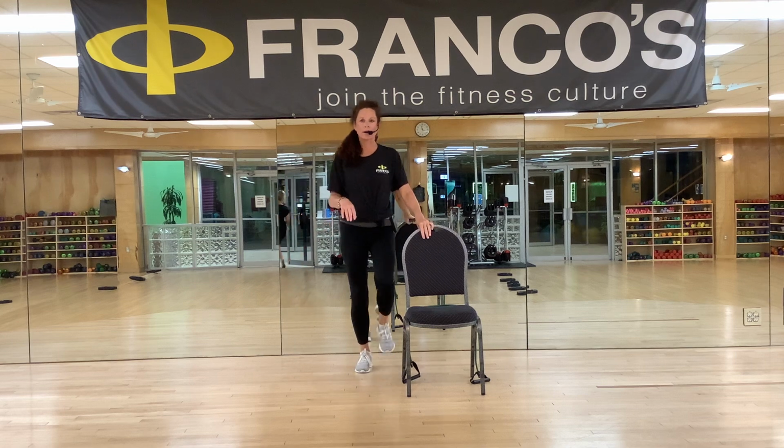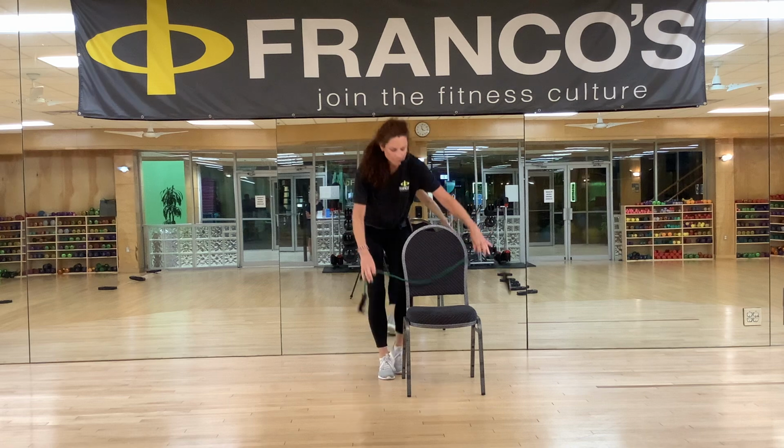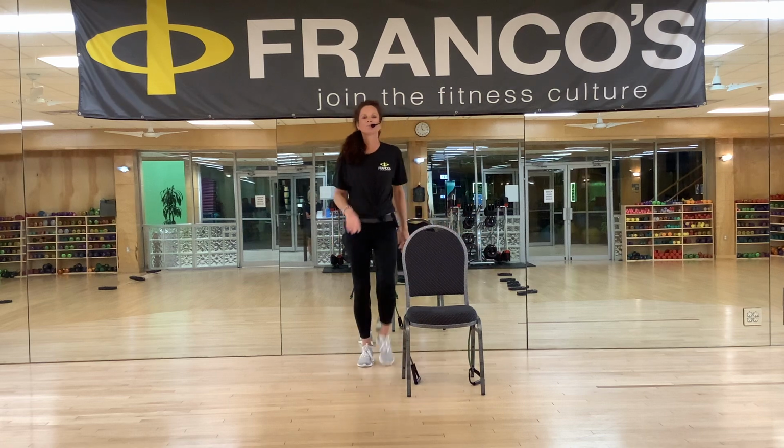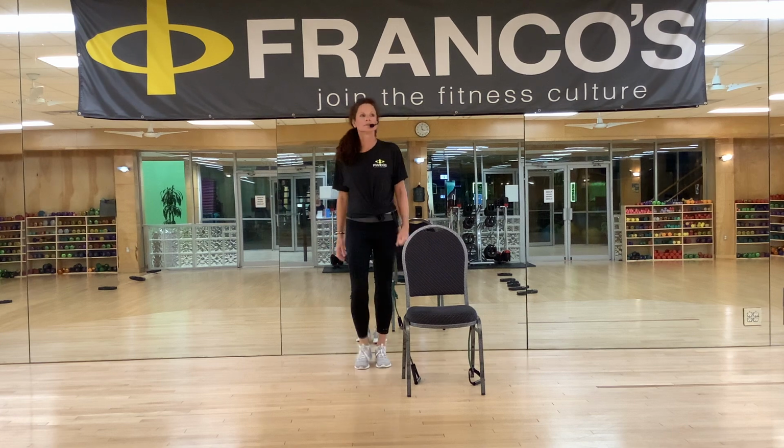Make sure you have your chair and your band handy. We're going to do some band and cardio with you today. Let's start off on our feet with a nice light march warm up.